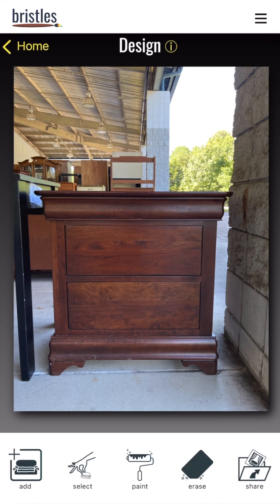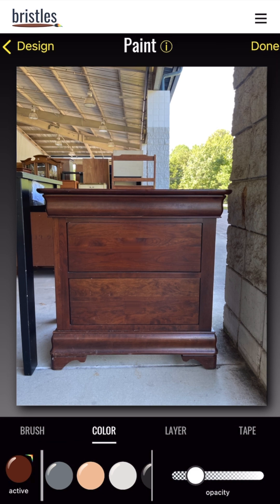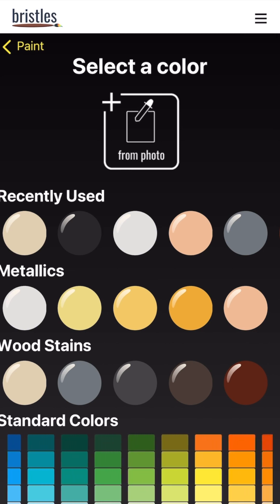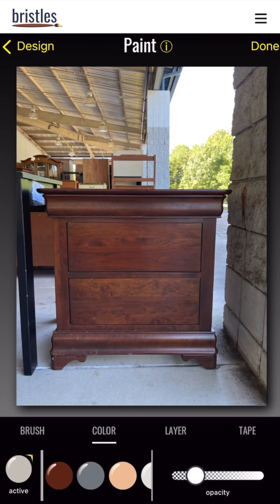Tap Done when you're finished and then we can start painting. Tap on Paint and you'll get to the paint menu. Toggle on Color — there's a mini color menu that populates with any color you add. Tap Active to add a new color; you can choose from the color menu or tap From Photo to add any color from an image. Use the color dropper to choose the exact color you want, and it will be populated on your paintbrush. You can start painting.